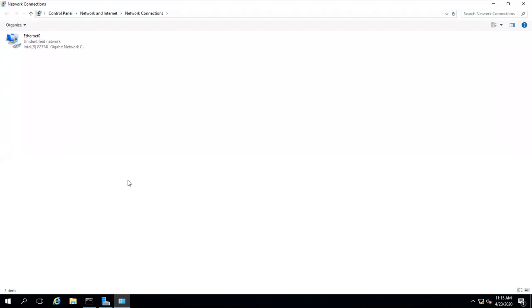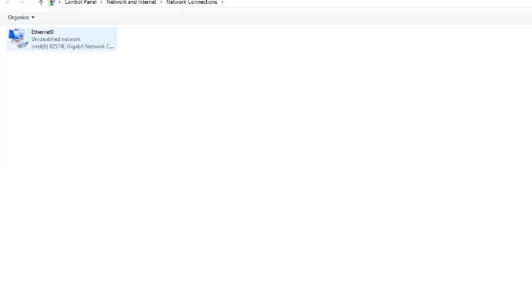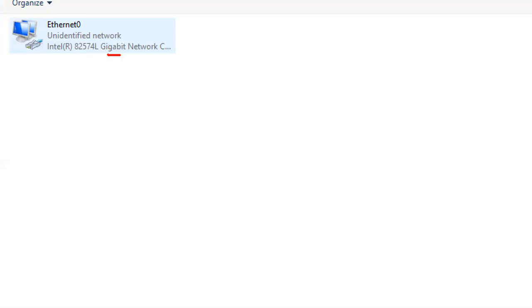Now, as I told you last time, we even discussed the NIC card, or you can say LAN card or Ethernet card. A LAN card is like the gate of a machine. So how much speed is your LAN card supporting? Whenever you see your LAN card, this is my Intel R, this is the model, and here you can see the speed. For me it is showing gigabit. So by default my LAN card supports speed up to 1 GB. This is my 1 GB card, and this is the default.